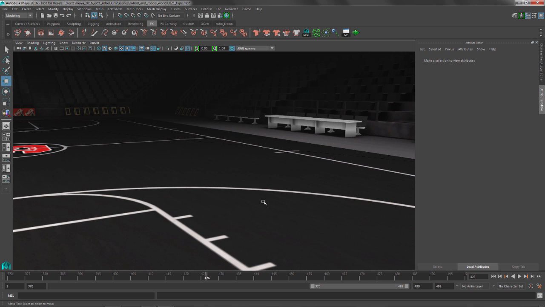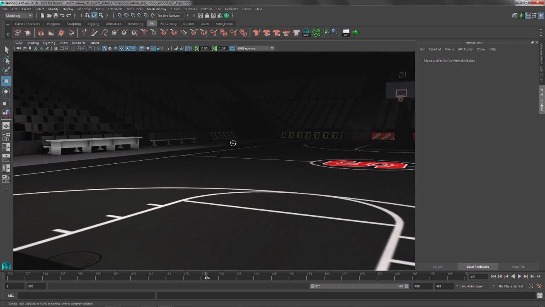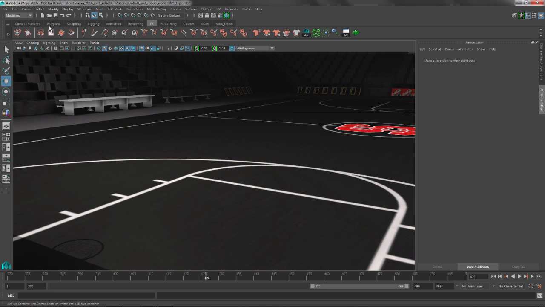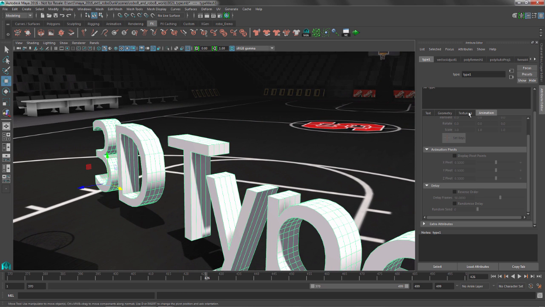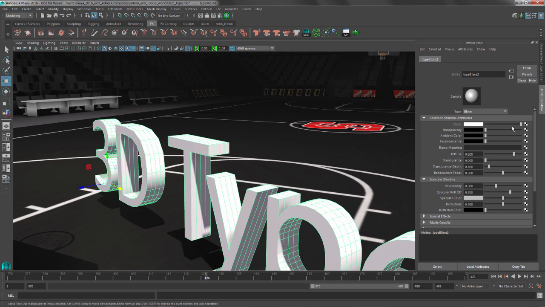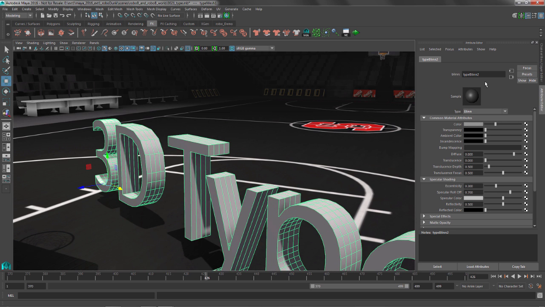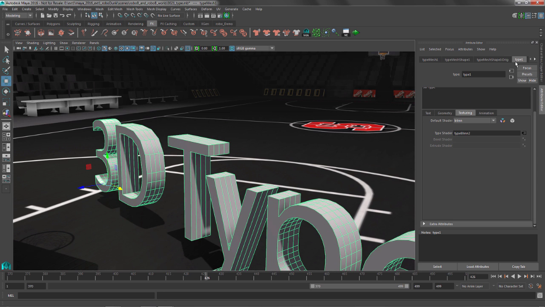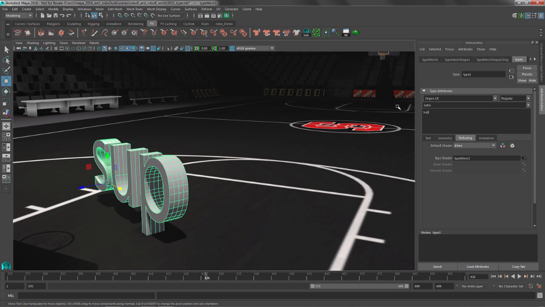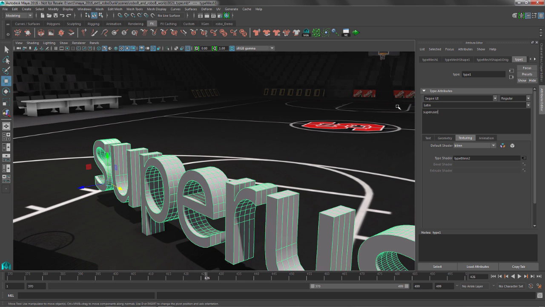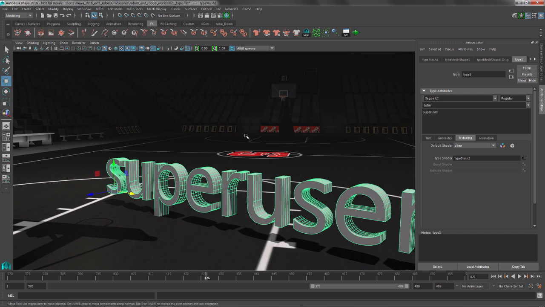So we'll go ahead and delete everything inside of here. We're going to get a new object in our scene, a new text object. So we'll bring up the create type, and for this guy, we'll just drop the intensity down on that shader. It's a little too bright. And we'll go back into this type and change it from 3D type to something kind of fun. Any Unix guys out there, they'll appreciate this. So we've got super user in our scene here.